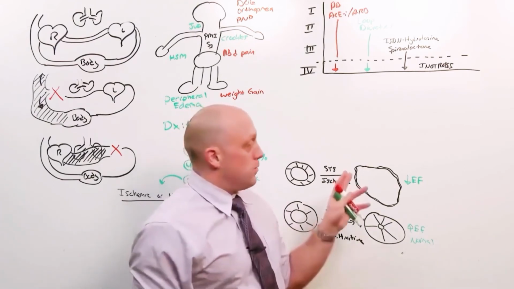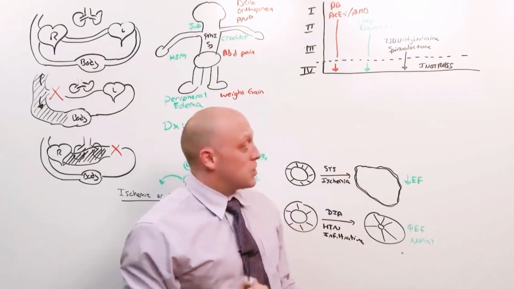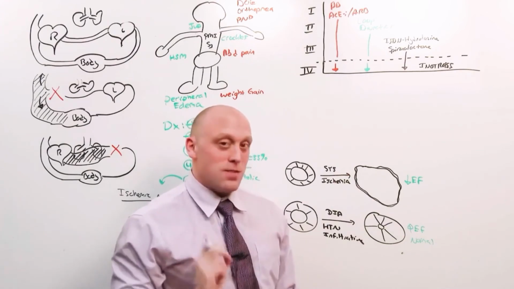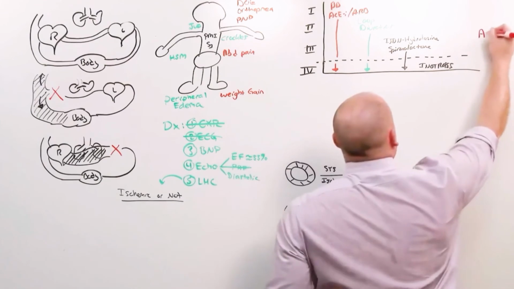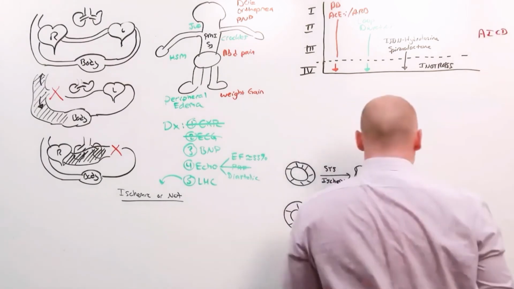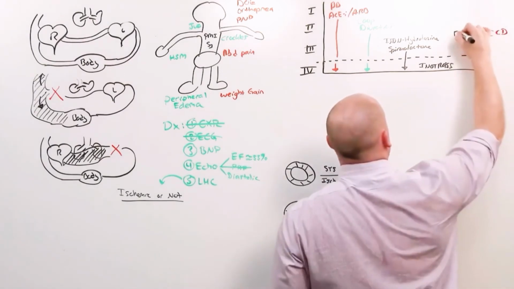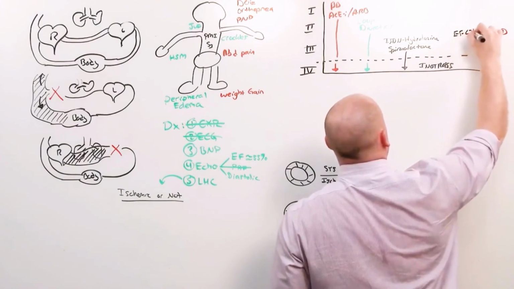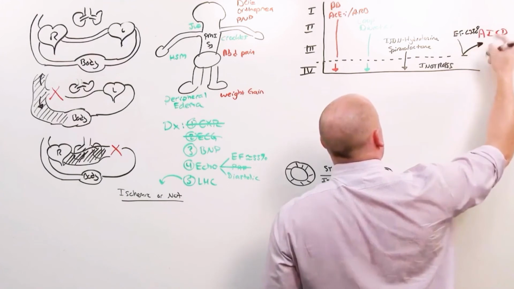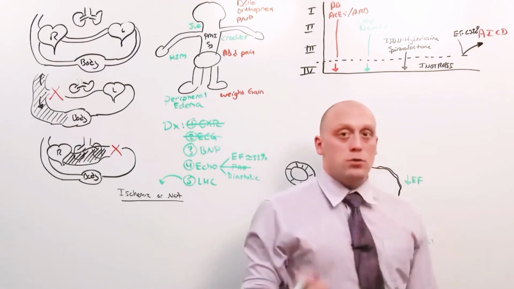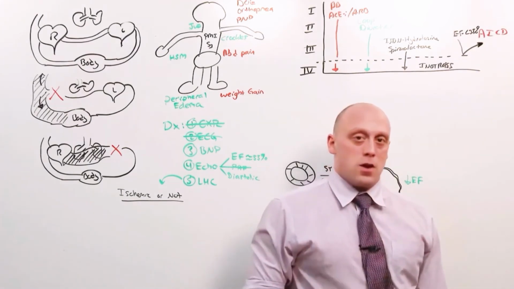But they're there. The reason why that dashed line is there is because of the AICD, the automated internal cardiac defibrillator. If a person has an ejection fraction less than 35% and they're not class 4, they get an AICD. The reason why you do that is to prevent sudden cardiac death.